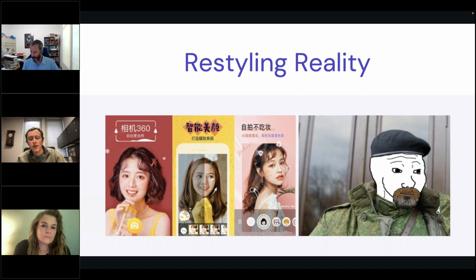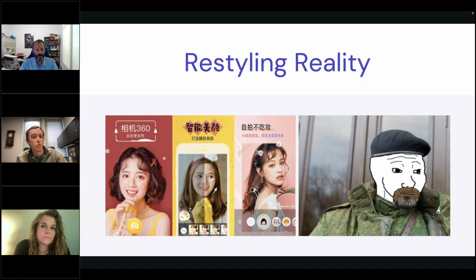For instance, this meme from the conflict in the Donbass, which predated the most recent Russian invasion of Ukraine. This is a soldier in the Donbass region in eastern Ukraine who has been memeified. His face has been replaced with a Wojak meme. Wojak symbolizes melancholy. This is kind of commenting on the bleak nature of the conflict at that point. Wojak is associated with phrases like "feels bad, man." And so again, it starts to take elements from the real world, placing them into these broader stories associated with larger conspiracy networks. But again, this content is very, very popular.